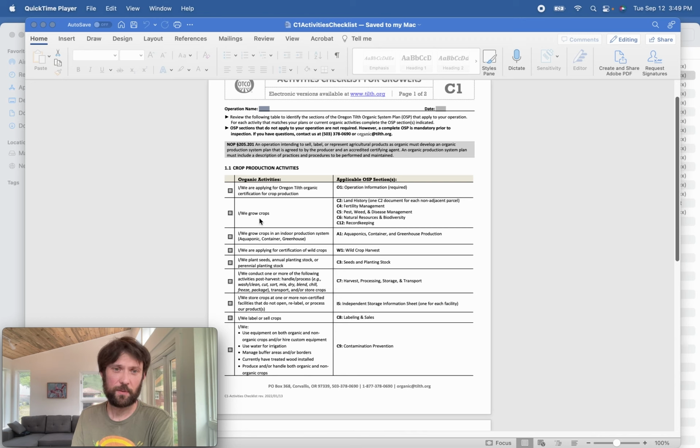Then the remaining ones, I grow crops. So if I look out the window and say I'm doing orchard crops and some diversified vegetables, yeah, that applies to me. This is most, but not all, of our crop growers, all right? For those of you who do pasture, so you're growing hay or something like that, this is going to apply for you, okay? Some folks wonder if having pasture would apply. Now there's a few cases this would not apply, maybe if you're just doing fallow and you're not growing crops at the time, but almost everyone doing crop certification would check this and thus do C2, 4, 5, 6, and 12.